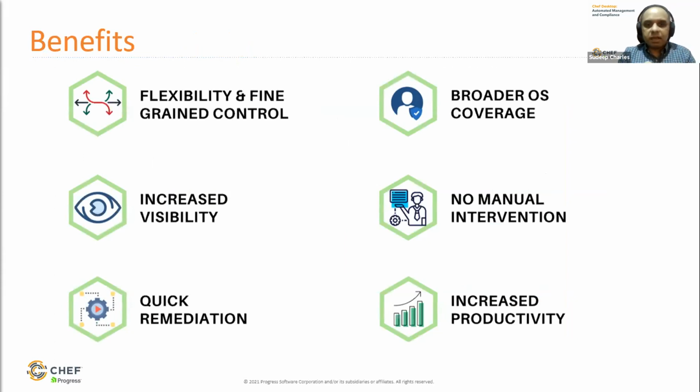Well, the benefits, I think, are fairly self-explanatory. There's fine-grained control and flexibility. There's very limited manual intervention. There's broad OS coverage. Of course, all of this leads to increased visibility. If there are drifts, you're going to be able to remediate them really quickly. So there's quick remediation as well. And all of this cumulatively leads to increased productivity, right? It's faster to detect issues, fix them, and get end user devices back to where they need to be, right? So that's a quick summary of what endpoints are, how we fit in, and what you can get as a result of managing your endpoints as code.